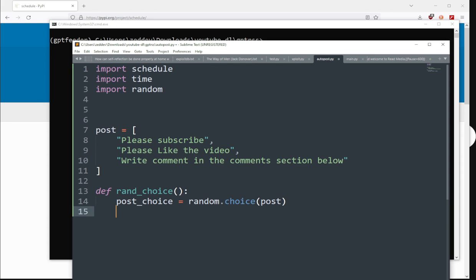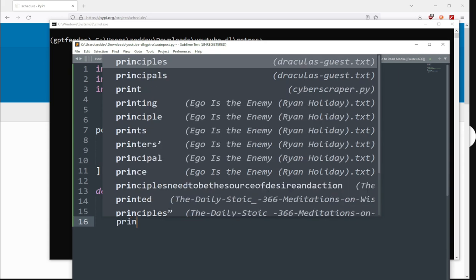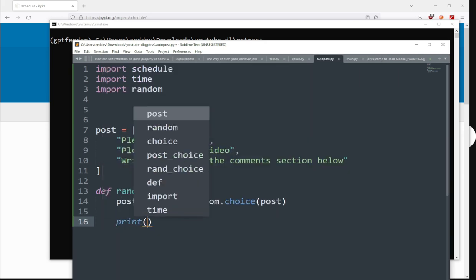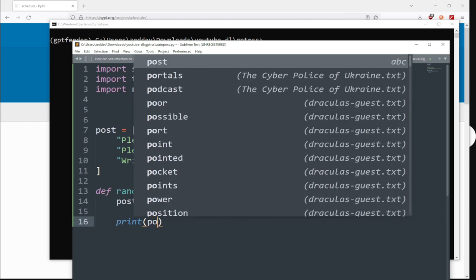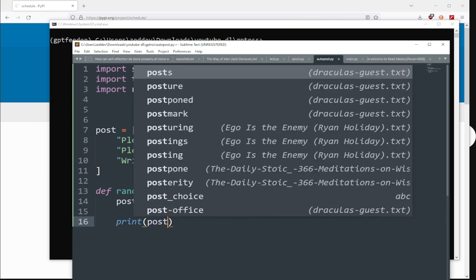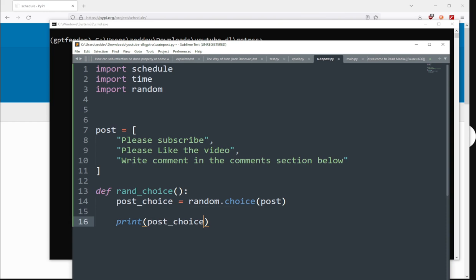Then we are going to print our post_choice, and we save it.